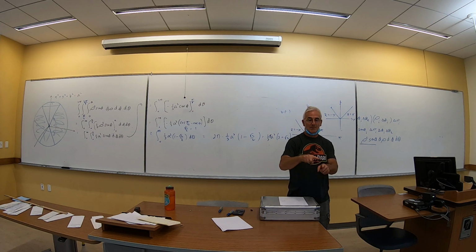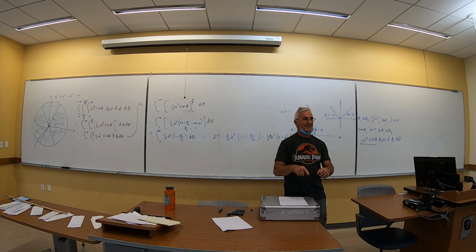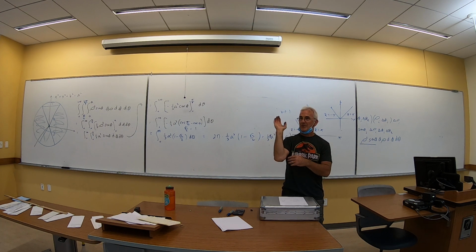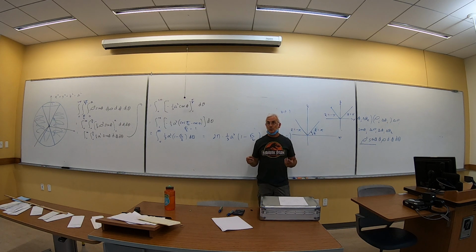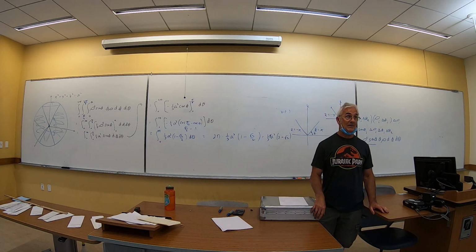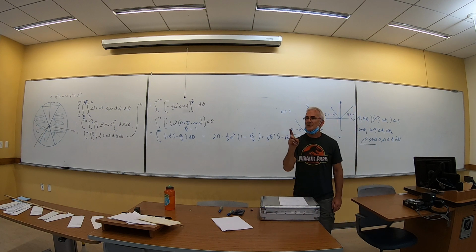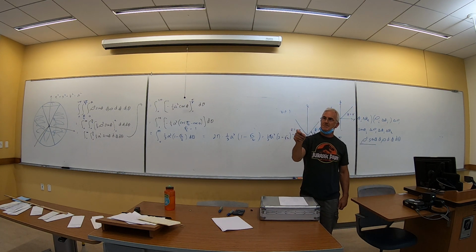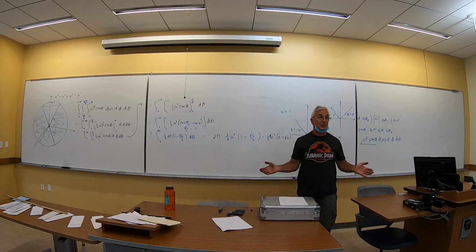Okay, think about that. My rho would be different at every point on the cylinder that I hit. Does that make sense? And my phi would be constant. So if something makes sense to do using cylindrical, never use spherical. If something makes sense to use spherical, you can probably go either way, but if it makes sense to do spherical, do spherical. And how do you know? That one's less about the integrand and more about the region. If I'm integrating over a sphere, way simpler to use spherical.